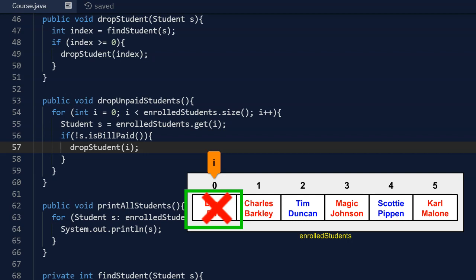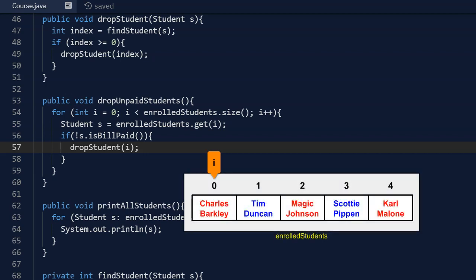But remember, whenever an element is removed from an array list, the elements to the right of it are shifted over one spot. Then i is incremented to 1. That means the next student checked is this one. But this student, because he shifted over into a slot we already visited, never gets checked. Thus, he never gets removed.